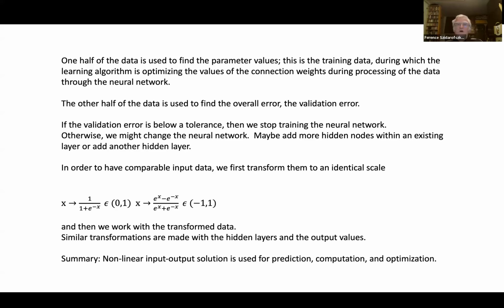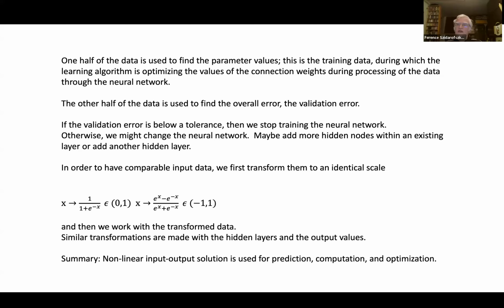So what people also want is to validate the coefficients you get. So you use about half of the historical data to get the best values of the coefficients, and then you take the other half of the historical data and recalculate the objective function that I showed before, but there is no optimization because you already have the coefficient values from the neural network training. So you get an overall error, which is the validation.